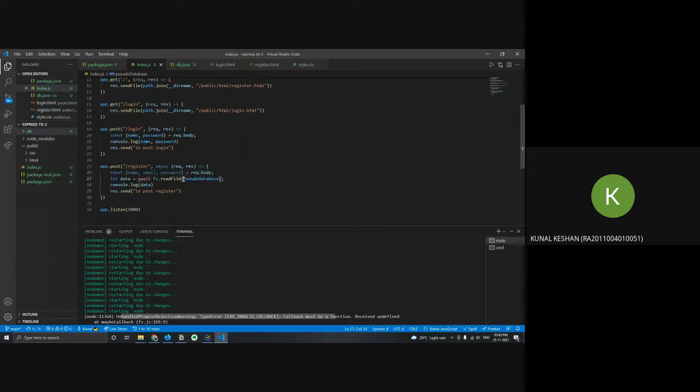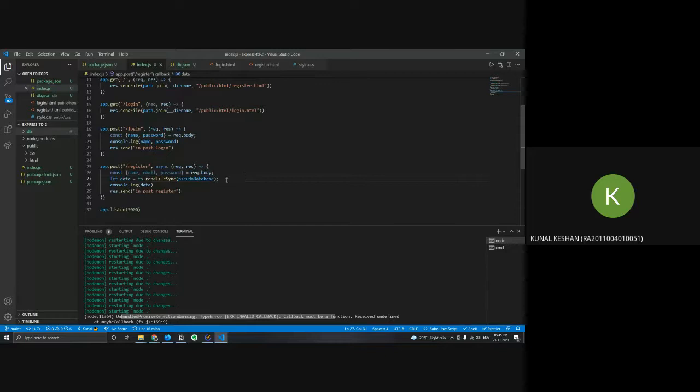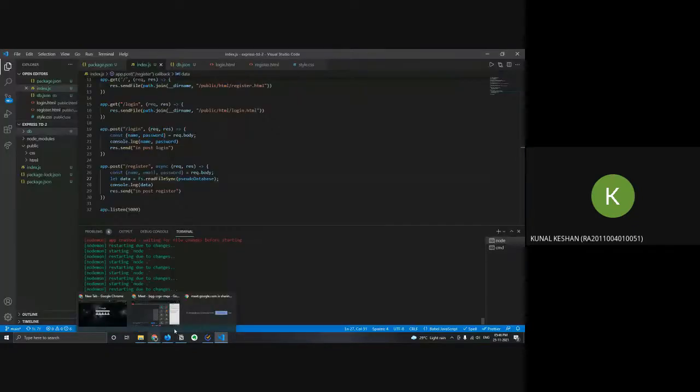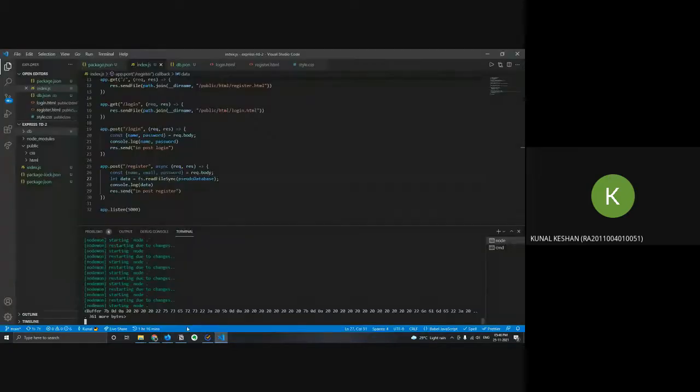Either we can use the readFile method that is an asynchronous operation, or there's another way, much simpler, read file synchronously. So readFileSync. Let's just look at what it is. It takes in the path as well and then options. This is a synchronous operation in our case, so it will probably not give an error. Let's just go back and register. Come back here. Okay, it gave us a buffer object.